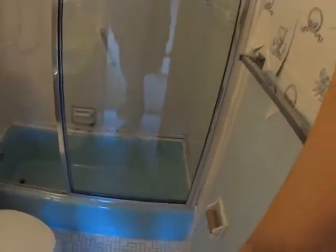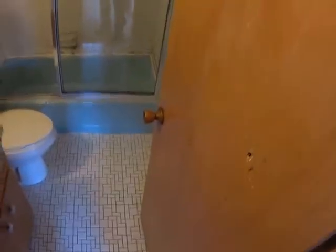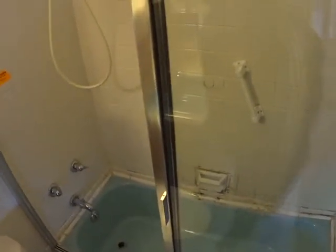This bathroom is 7 by 5. It would have to be a full remodel in here, but everything looks like it is in good shape. Just remove the wallpaper, painting, maybe new tile. Depends on what we are doing with the house — if you wanted to replace the tub and the shower doors, or utilize what we have that is existing.